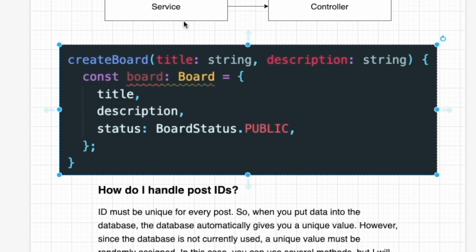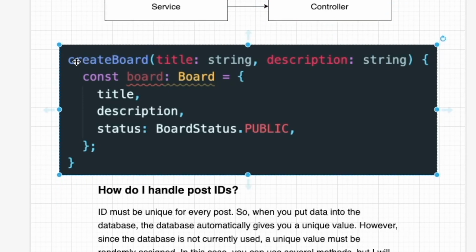So first we need to make this source code inside the service, like that. This one is the method named create board. We need the title and description. We need to get them from the client. The client needs to type the title for the board and the description for the board. And if that is sent to the Nest.js application, first it goes to the controller.